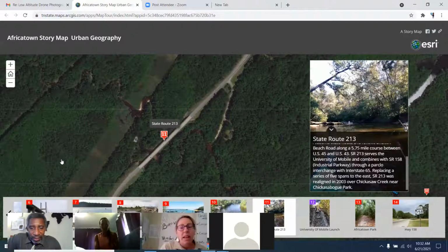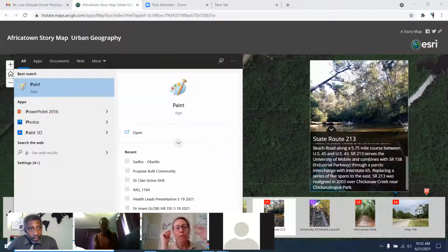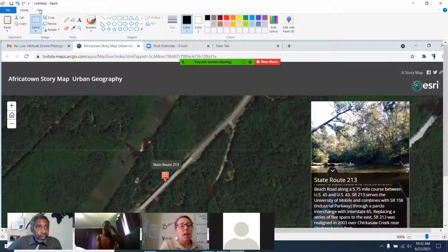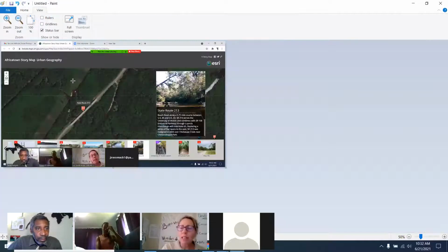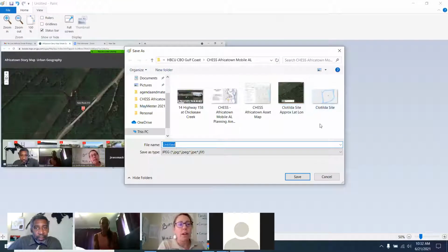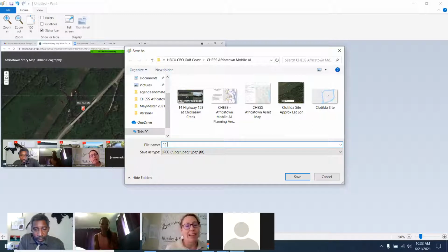Okay, I'm going to get a screenshot of this also, just for reference. And as you look to the other side of Shelton Beach Road, there are some really interesting structures there that you may try to get photos of. I think it used to be some sort of pumping stations. The architecture is really cool and interesting. 1930s, 1940s. It's not used anymore and has a lot of green vines on it.